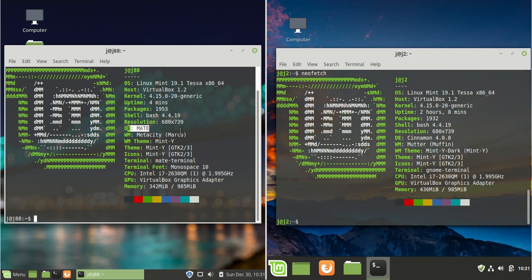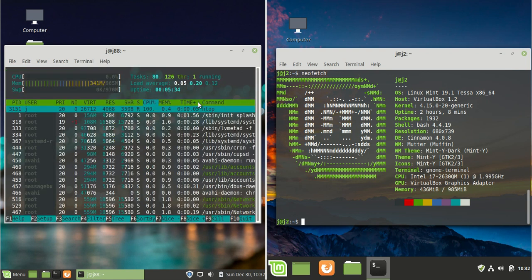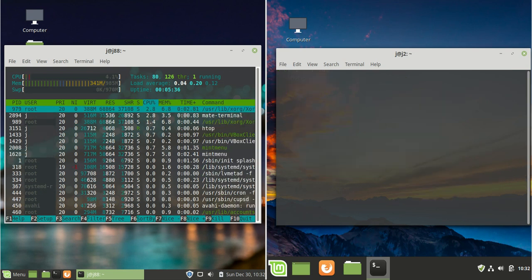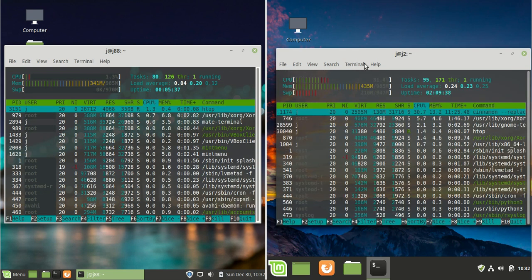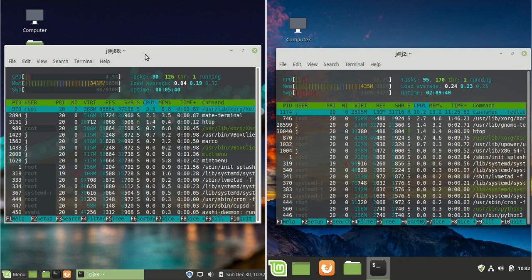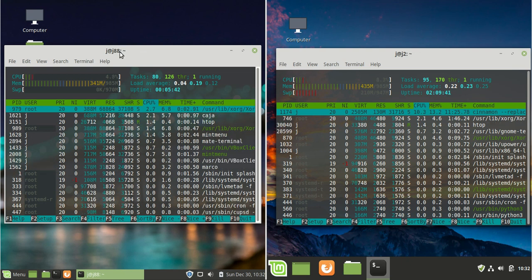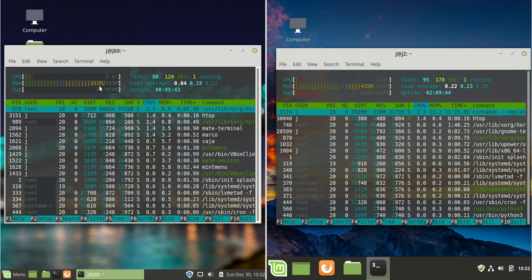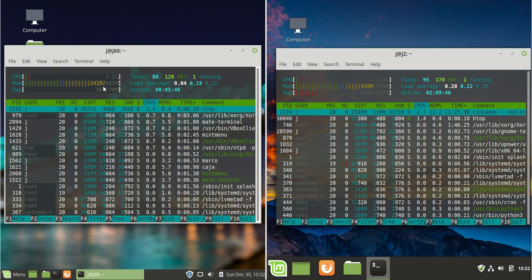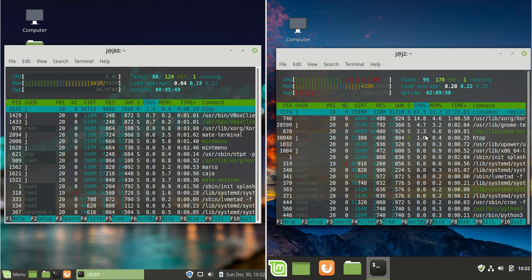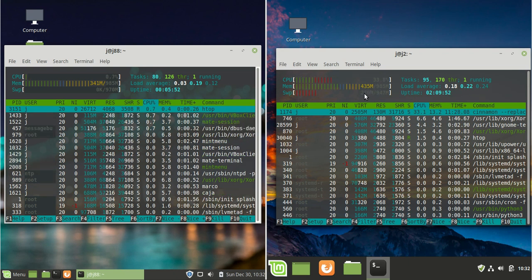This video is all about a comparison, on a boot up, on a startup basis, of what sort of RAM you'll expect to use on each of them. If we type in the following commands on each and look at the current real-time RAM usage, we'll see on the left, Linux Mint 19.1 Mate has about 340 megabytes of RAM on boot up. On the right, Linux Mint 19.1 with the default Cinnamon desktop environment, we've got about 435 megabytes of RAM. So it's not too bad, really.